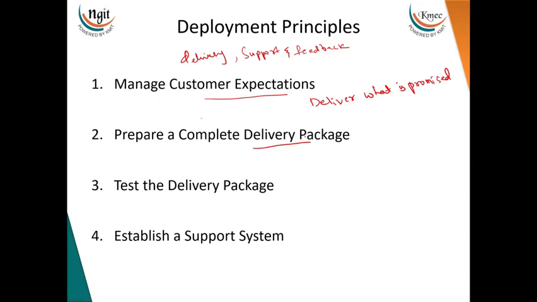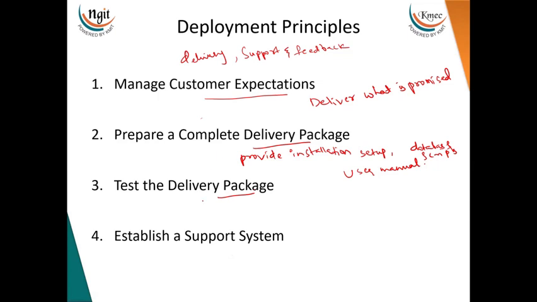For example, if you deliver a software, what do we provide? Installation setup, some database scripts, and a user manual kind of thing, which will make the customer satisfied. So this is what preparing a complete delivery package means. Next point is test the delivery package. This is to verify it works in a real world environment or not.